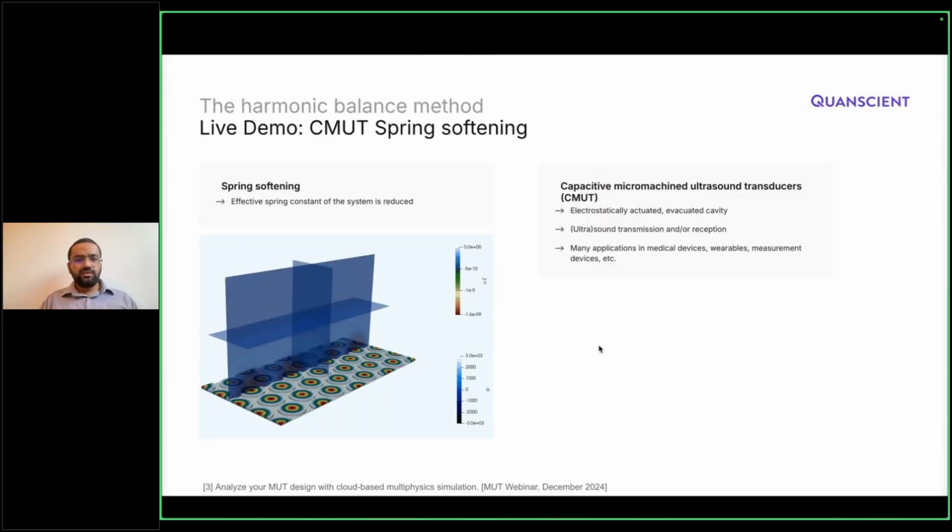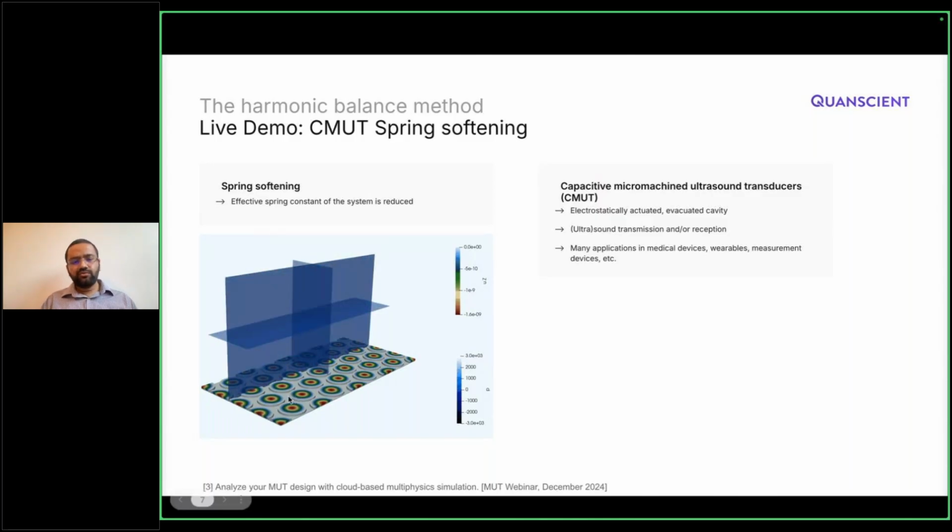And these are kind of, let's say, MEMS devices, which, for example, on this slide you see an array of CMUTs, which could potentially be used for ultrasound imaging, medical devices, measurement, or even some wearables.